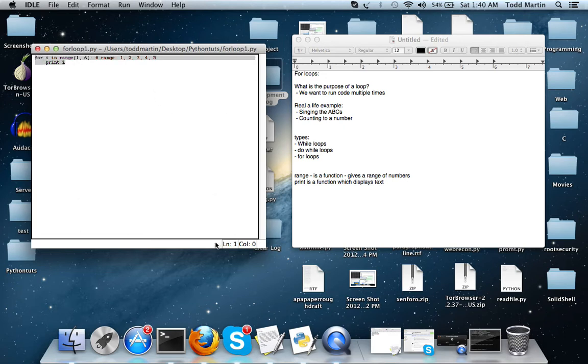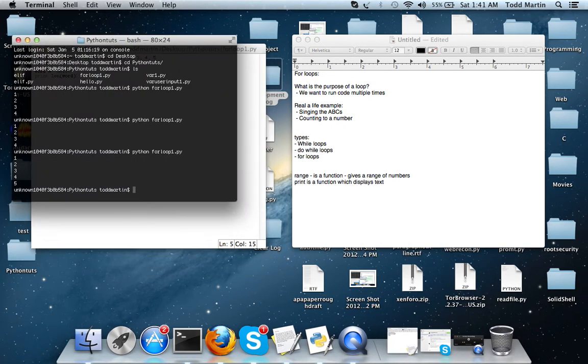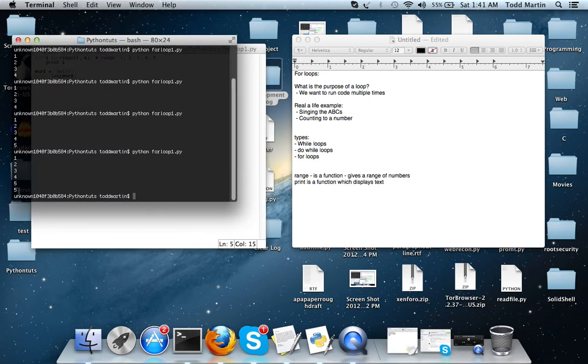Another example of this, if you want to play around with functions: we can set word equal to hello and print the length of word, and word is 5 characters.